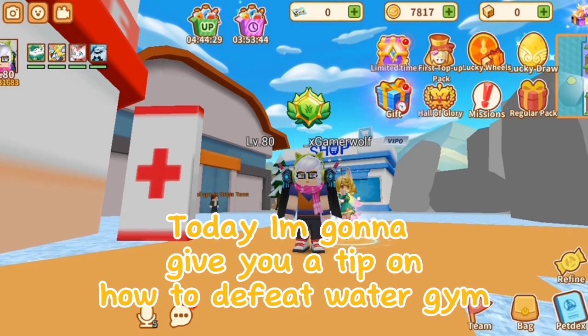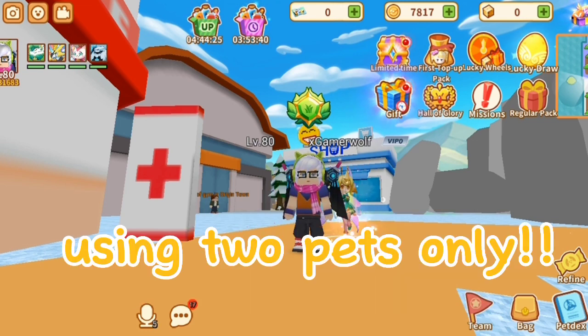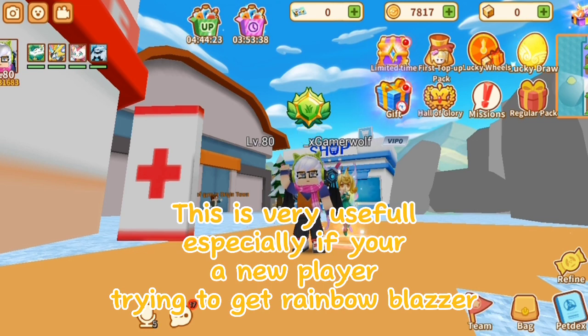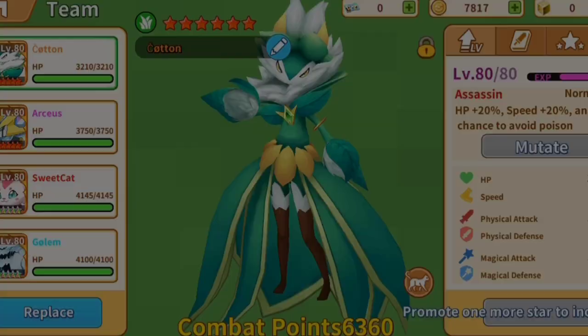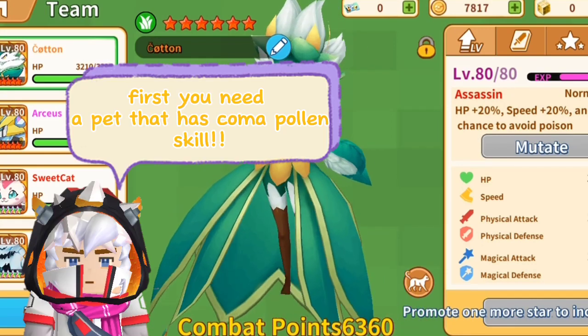Hi guys, today I'm going to give you a tip on how to defeat Water Gym using two pets only. This is very useful, especially if you're a new player trying to get Rainbow Blazer. Let's begin. First, you need a pet that has Coma Palensko.